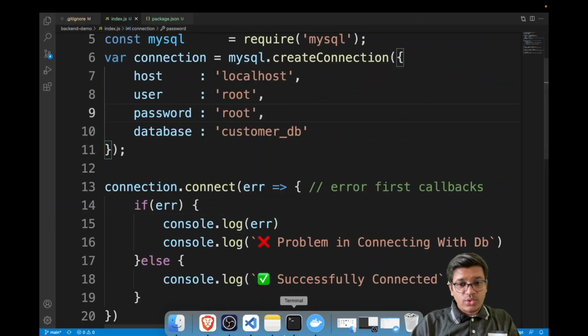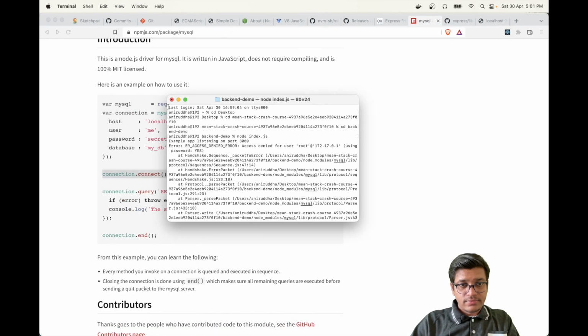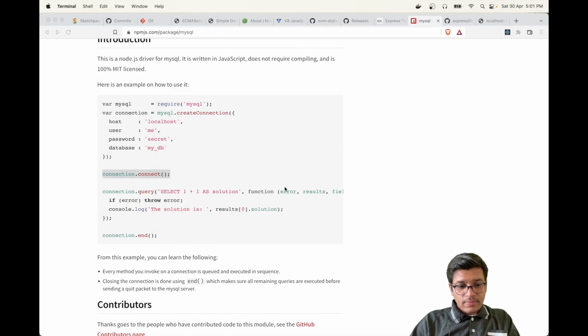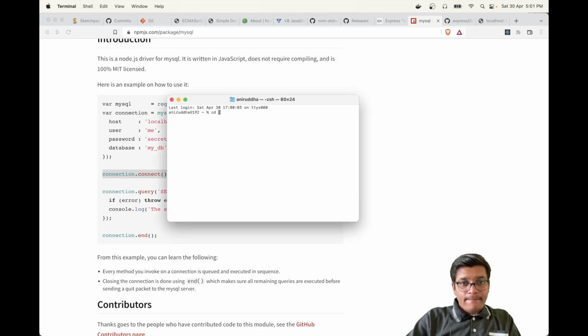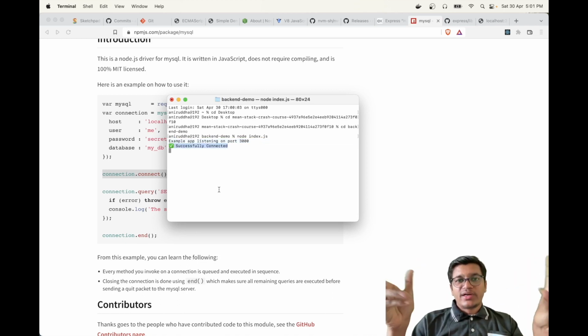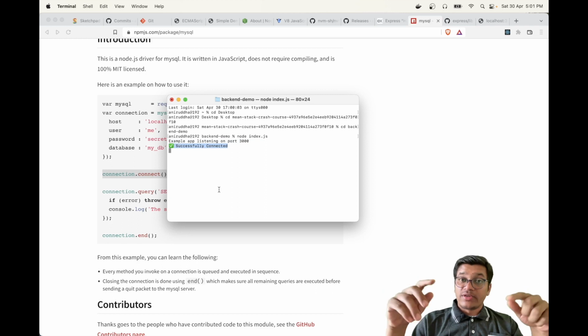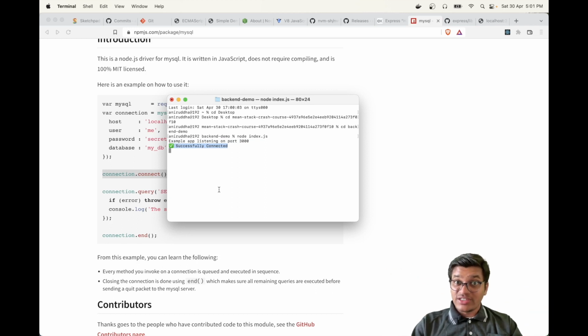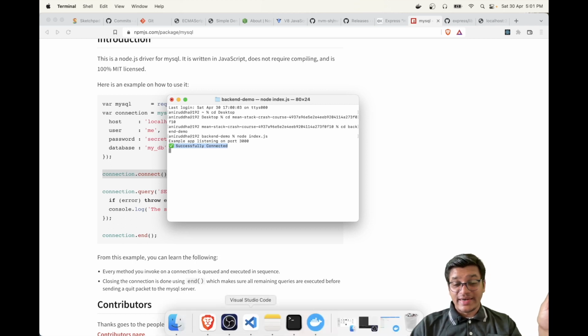Just do it with root right now and see. cd backend, node index.js. Yeah, can you see successfully connected? I got it. Some weird configuration I have done. For the Java batches, another configuration is used. For the node batches, this configuration of the database will be used.